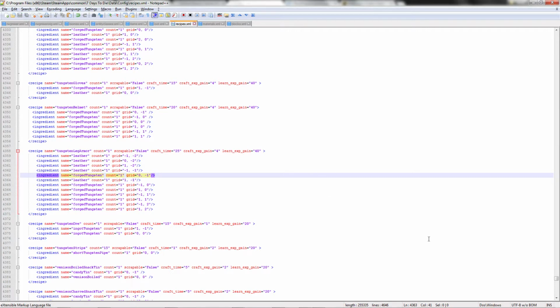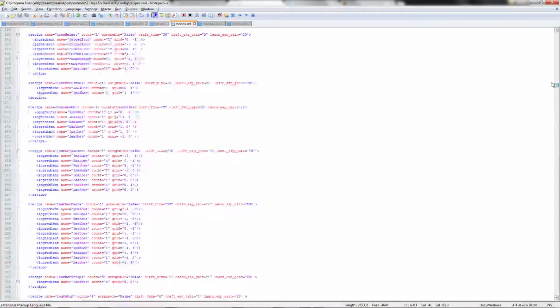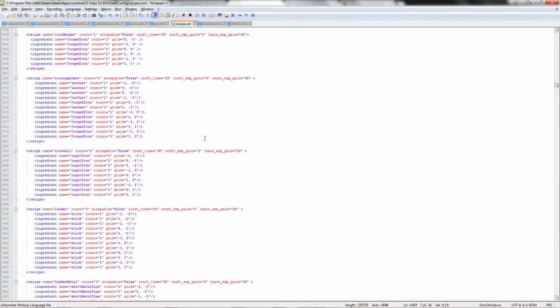So let's say I screw up iron wall. Yeah, let's do that. Anything after ladder shouldn't show up, right? And watch what I do. I'm going to change the case of iron. That's all I'm going to do.